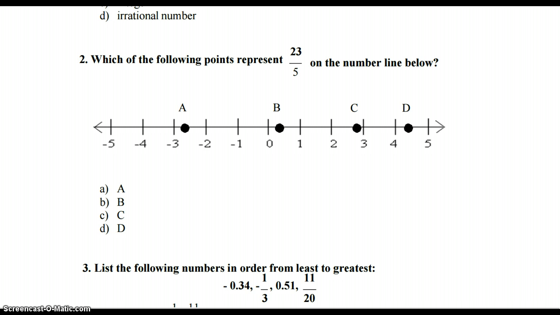This one, you can use process of elimination and actually jump to a pretty quick conclusion, but remember, always check. I would look at how many times 5 goes into 23. It goes in there 4 times, that gets us up to 20. So this number is bigger than 4, and there's only one choice that's larger than 4, and it's that one right there, so we'll be looking at D.